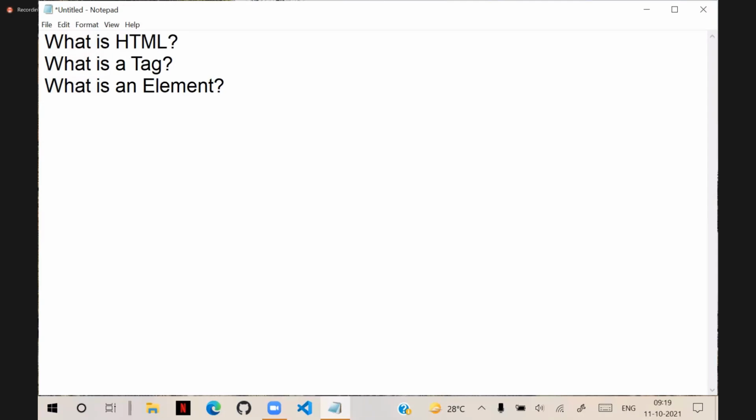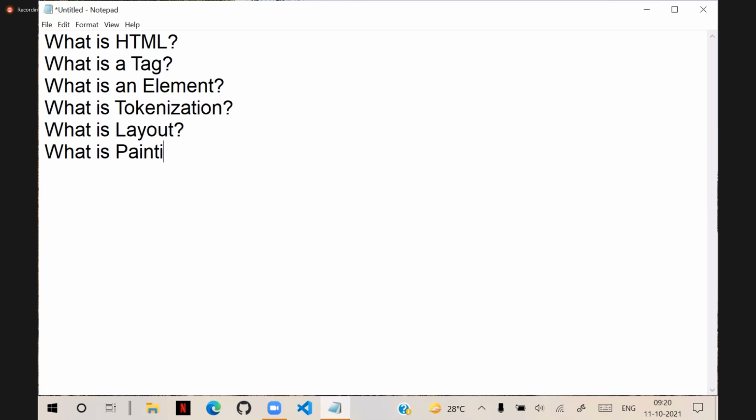We learned some important points, like what is tokenization, what is layout, and what is painting. Painting in browser is a process of generating output.